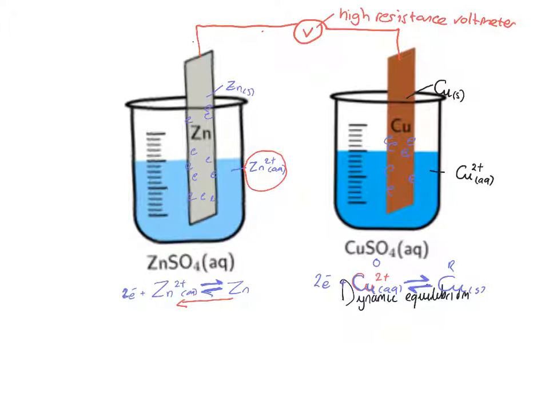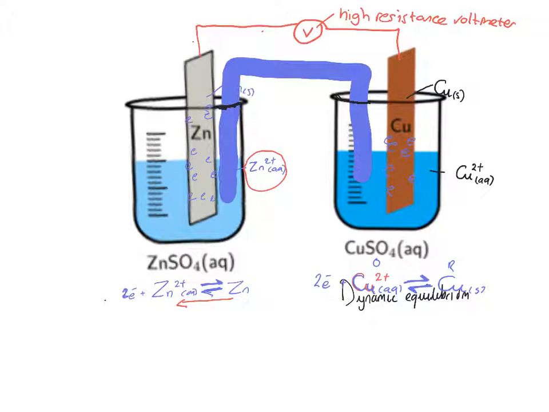So in order to be able to measure the difference in potential between the two, we need to add what's called a salt bridge. The salt bridge is usually a piece of filter paper soaked in an electrolyte, such as a really soluble ionic compound like potassium nitrate. Potassium nitrate contains potassium ions and nitrate ions. And as you know, these are usually spectator ions, and all of their compounds are soluble, and that's important to know, that these aren't going to precipitate with any of the electrolytes in the beakers.